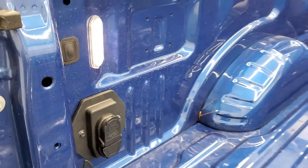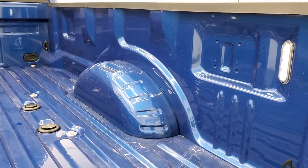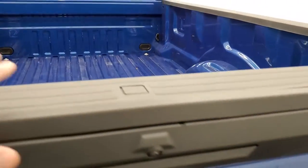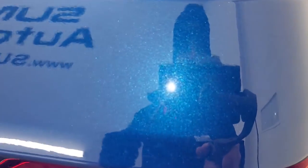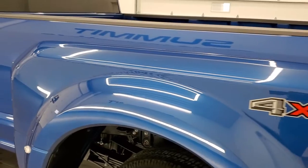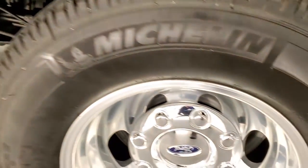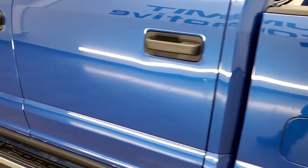It has the 7-pin and 4-pin wiring back here as well, and LED bed lighting. You also get cargo lamps that come on with a button back here, which makes it really easy to turn on and off. Bed's in really nice shape. Atlas Blue has just a little bit of metal flake to it when it gets in the light — really a cool color. As you go down this side of the truck, the dually tub is in really nice shape, and for full disclosure, this back rim is in excellent shape as well.